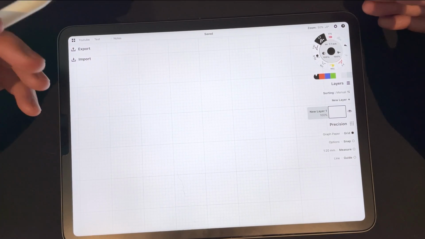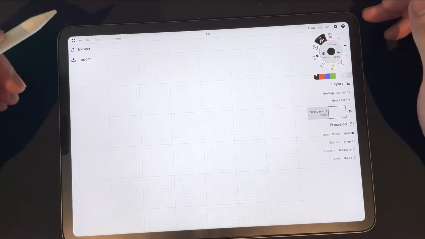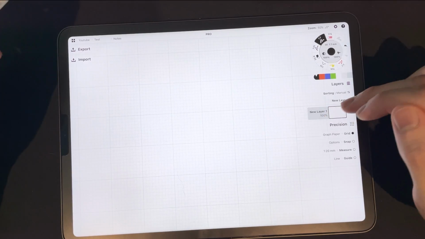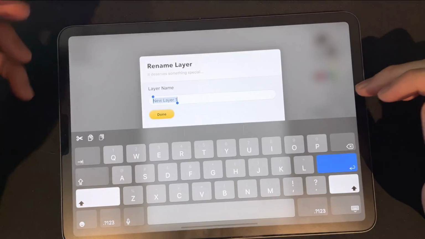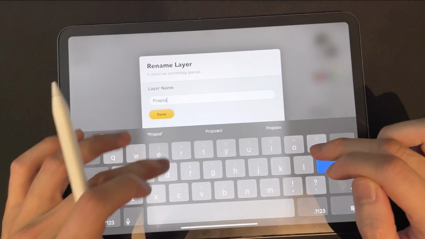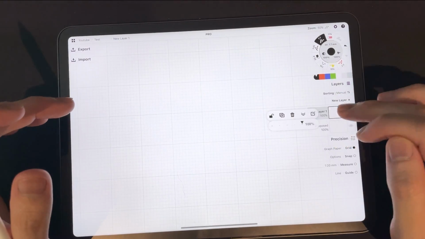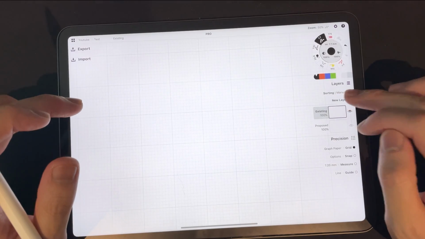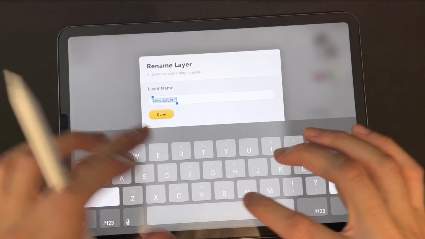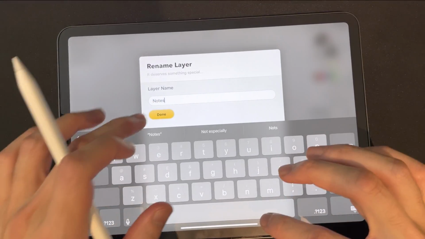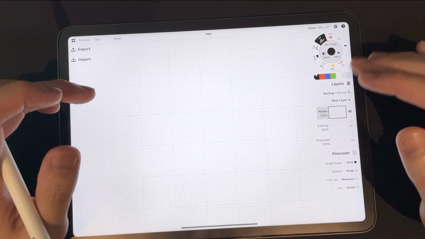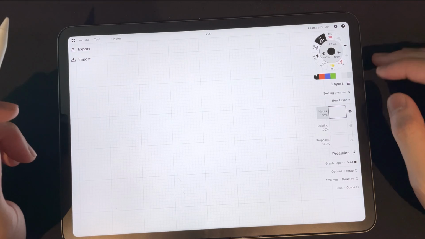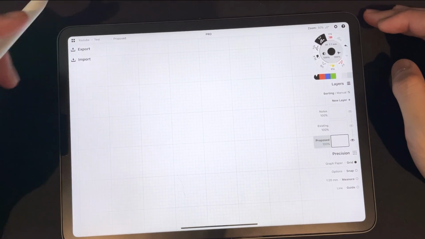Okay, so now I'm just gonna go through a really quick example on how I go about doing my sketches. So in the first layer, I'm gonna create a new layer and call it proposed. And normally I'll have one called existing. And then I normally create a layer for notes or annotations. I can add more layers later. Normally I might add in one if I'm doing some color. But for now, I'm just gonna leave it at three.